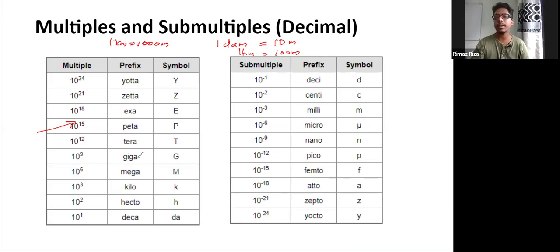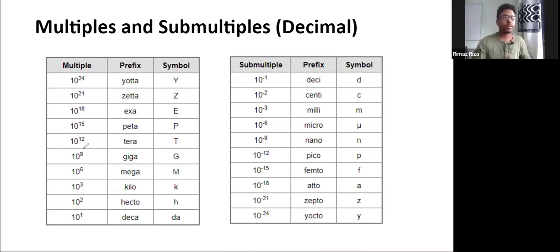If I ask you what is 1 petabyte, you have to say it is 10 to the power 15 bytes. If I ask you what is 1 terajoule, then you have to say it is 10 to the power 12 joules, right? Nowadays mobile data storage comes in gigabytes. But for hard drives we can find 1 TB, 2 TB hard drives, right? So if you take 1 TB, it can store 1000 times the GB, right?